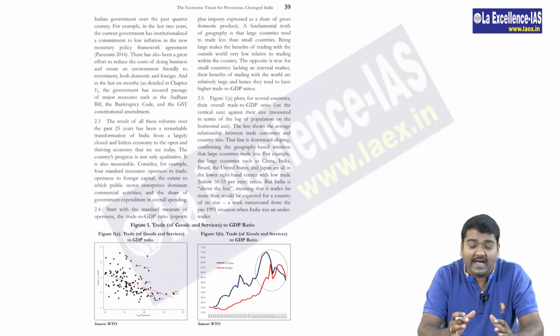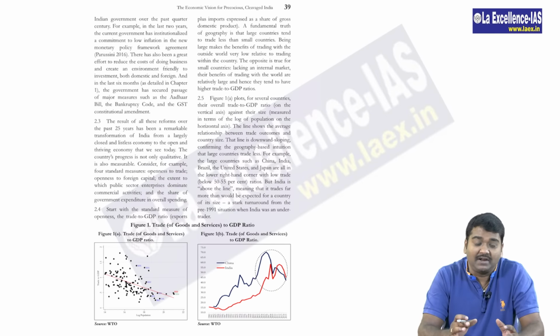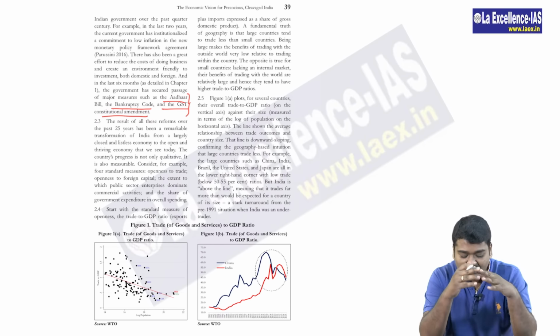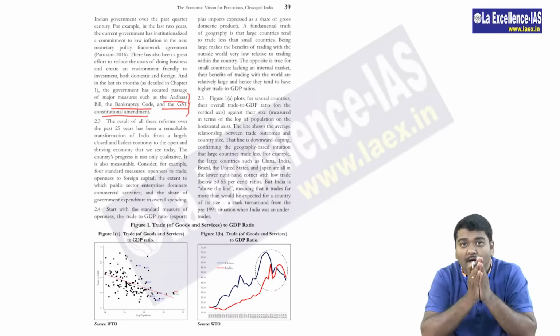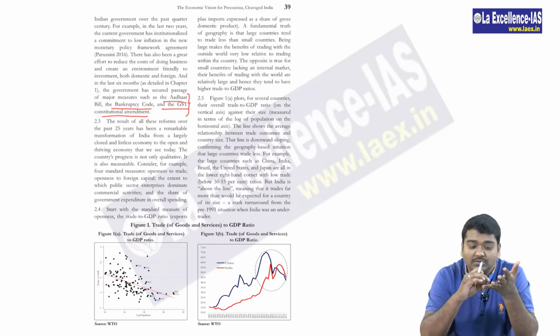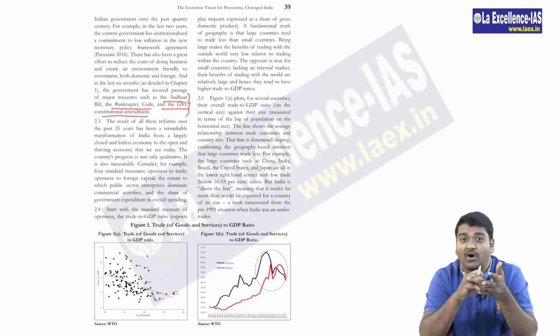In the next page, they talk about the three most important bills or acts that were cleared by the parliament. That is, one is the Aadhaar bill, the bankruptcy code and the GST constitutional amendment. In economy sessions, please try to read about these three carefully. Whenever it is about Aadhaar card, please read it with respect to JAM Trinity, DBT. What is the benefit of this? What were the disadvantages that were there because of improper redistribution in the society? How DBT will eliminate it?